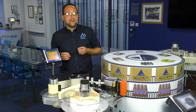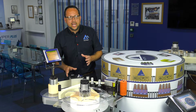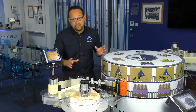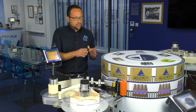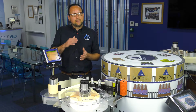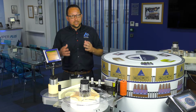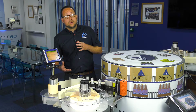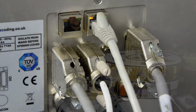Having a two-box format offers an incredible amount of flexibility, and the small physical size means the Vulcan can fit inside packaging machines as well as alongside conveyors. The machine has a horizontal base plate and is applying on the vertical side, but of course it could be mounted vertically and apply a label to the top or bottom of a product. All external connectors are located on the rear of the machine, but in this case underneath. They are grouped together to make the installation easier and neater.